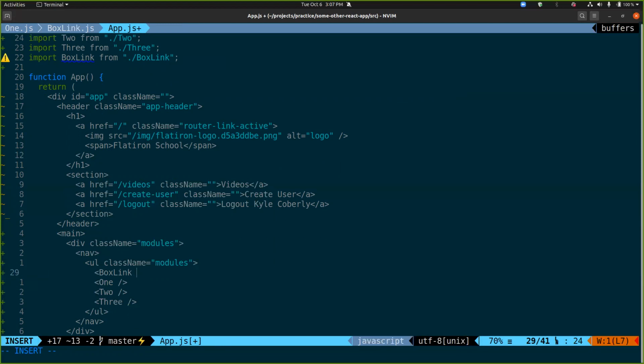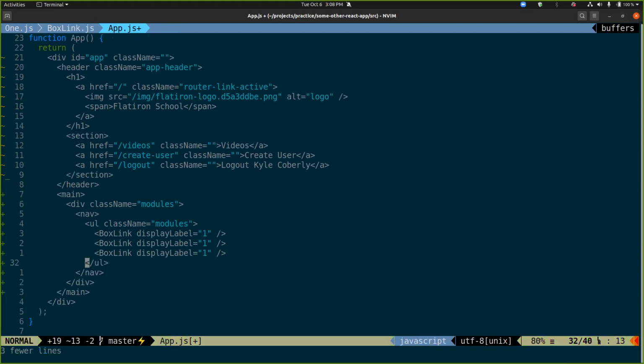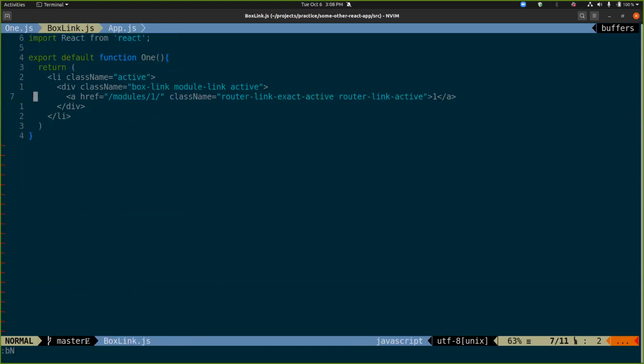I'll call that a display label or something like that. Just making that up. Cool. So you do something like that. And now, if I'm passing in display label, how do I use that over in this component?